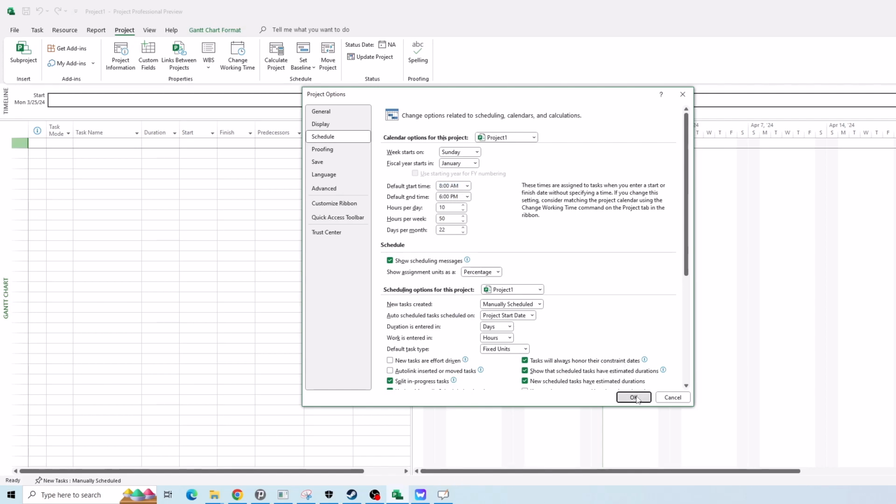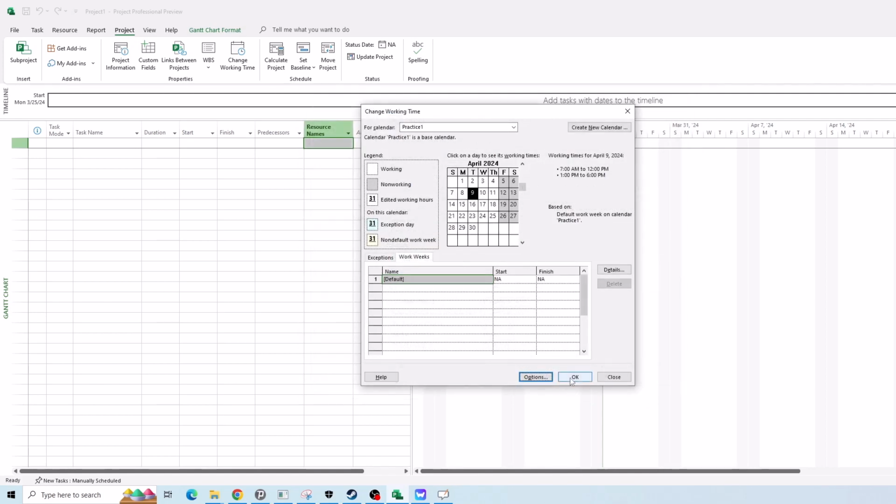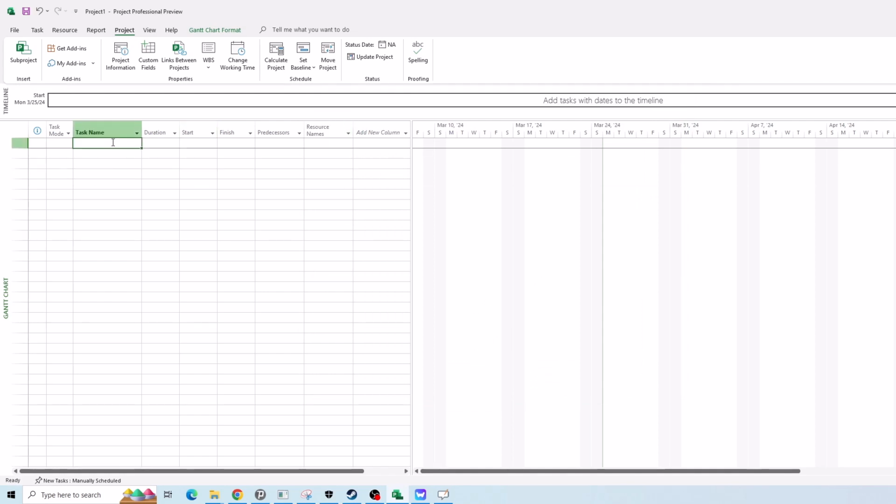Okay, honest mistake. Let me click OK. Don't worry, we are going to have another session for defining tasks, but here I just want to show you how these calendars can impact your schedule.